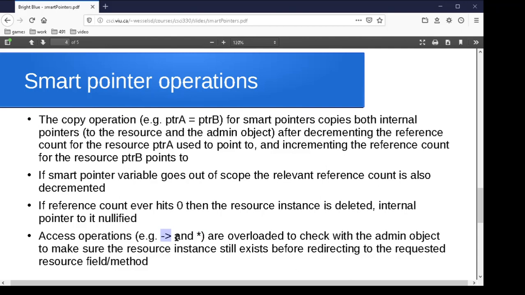But behind the scenes, there's this layer of indirection where this operation involves, okay, go off, check with the admin object, and if it's okay, then either execute the method or return the field that they're trying to access. So you've got this extra layer of overhead in terms of the memory space that's being used for these admin objects and these secondary pointers, and you've got the extra runtime taking place, because every time you do an operation through a smart pointer, you've got these extra checks and updates taking place.